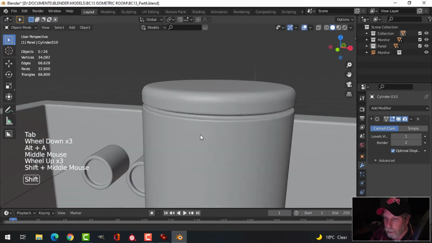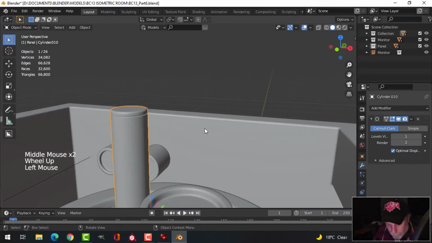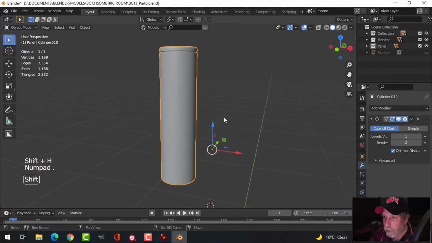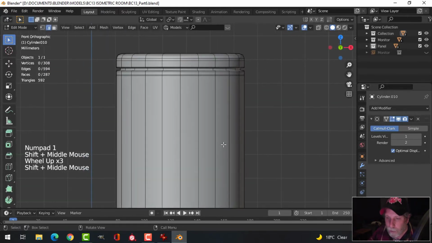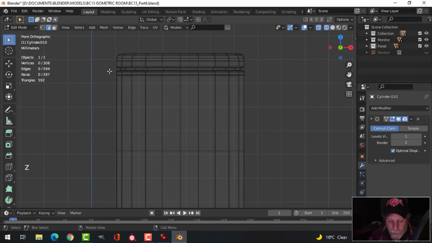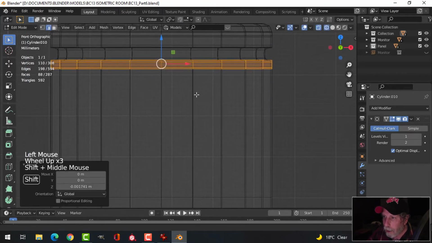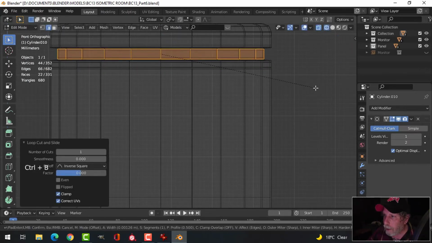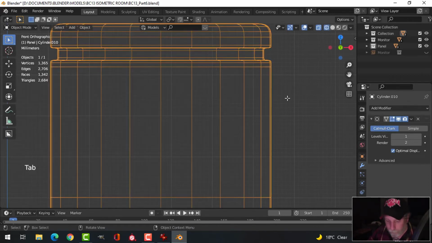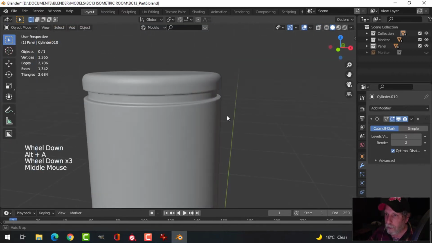All right, now that I look at that, it doesn't look big enough to make a difference, so I'm going to make it bigger. Shift H to focus on that, period key to zoom in on that. And what I'll do is I'll look from an orthographic view like number 1, go into wireframe, and I'm going to B, box select right around there, and now I'm going to pull it down. And I'm also going to throw in an edge loop here, and Control B to split it like that. So I get this effect.